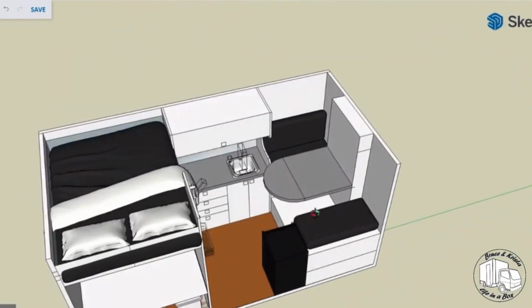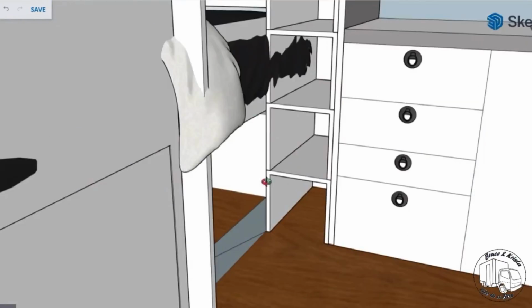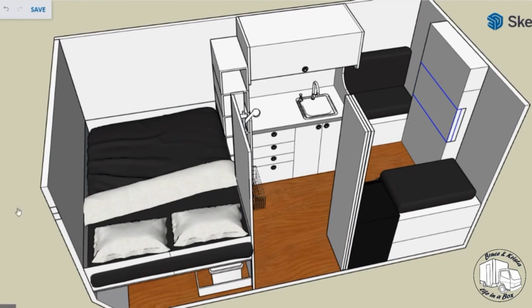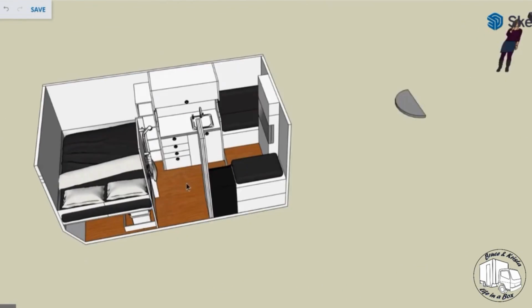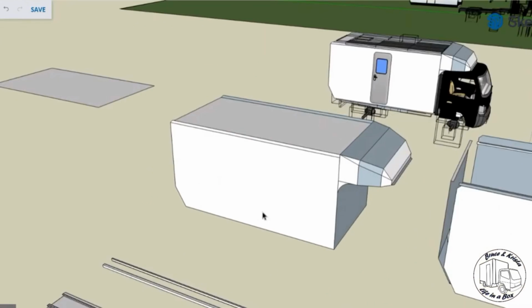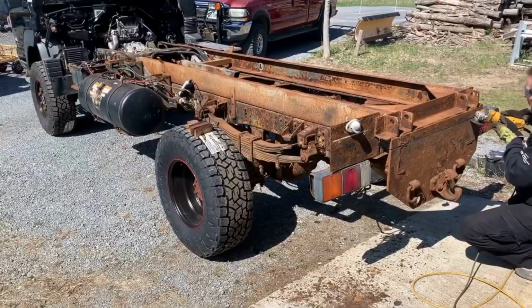I spent a lot of time in SketchUp modeling and designing different ways we could set up the interior of the camper and figuring out what size we wanted things to be. We went through a lot of different possibilities but ended up deciding on a flat floor, 14 foot long, 7 foot high, 7 foot wide box. And that meant it was time to start building the subframe.